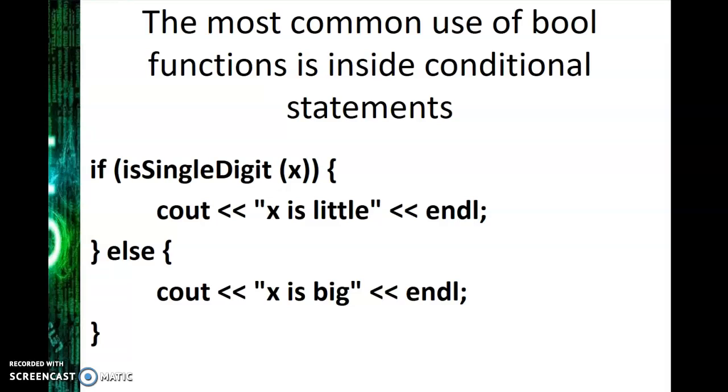You can also use functions that return Boolean values inside of expressions. Remember, anything in between the parentheses has to be true or false, whether it's an expression, whether it's a Boolean variable that represents true or false, or whether it's a function that returns true or false. So between the parentheses, that has to evaluate to true or false. Again, whether it's an expression, variable, or function.